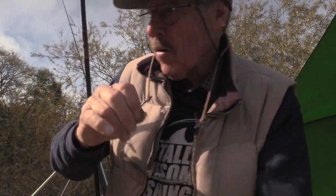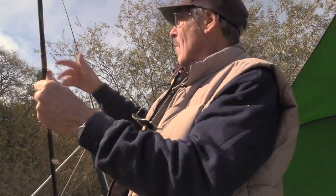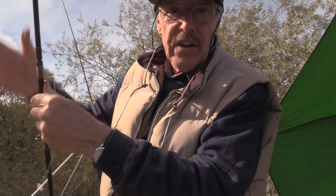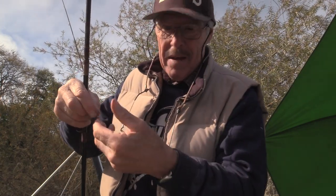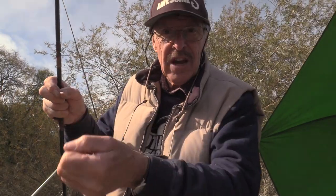And I'm getting that one on the... It's just easing back on that standoff link ledger there, and just letting it roll around and letting it go round on the line that the feeder rod's at. So it's down below that. They've obviously dropped right back feeding on the loose feed coming out, and I've just got three maggots on this time, so I'm able to reduce it, and I'm touch ledgering. So as soon as I feel that tap, I can strike.